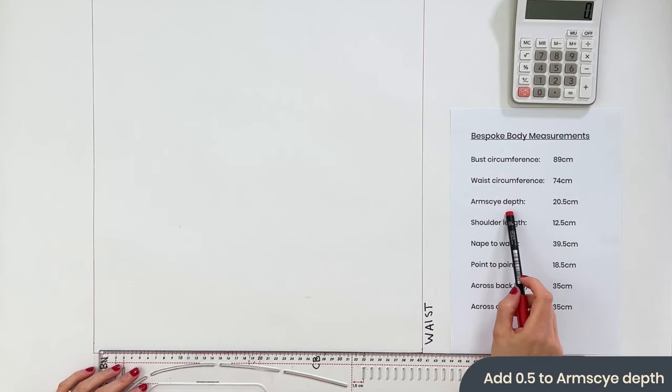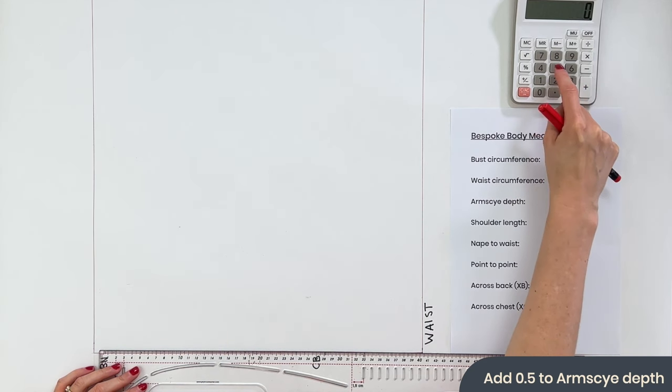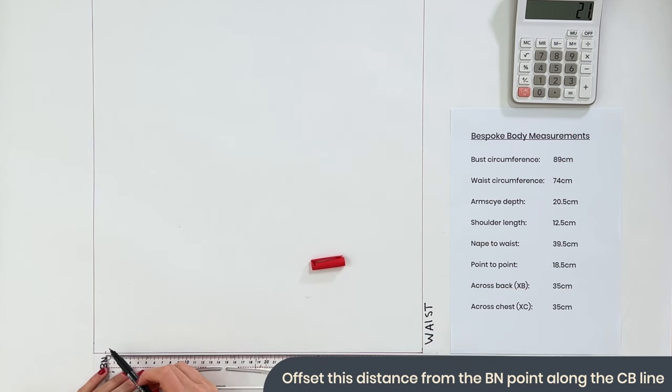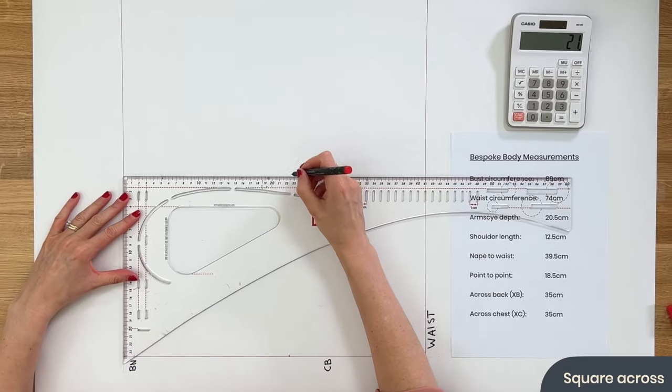Next, we're going to work out on our block at the back where our underarm needs to sit in the block. So take your arm side depth, which is for me 20.5, add 0.5 to your dimension. And then whatever you've got, just drop a line down from your back neck, your BN line, at that distance. For me, it's 21. Mark that there. And then you just want to square that line across.